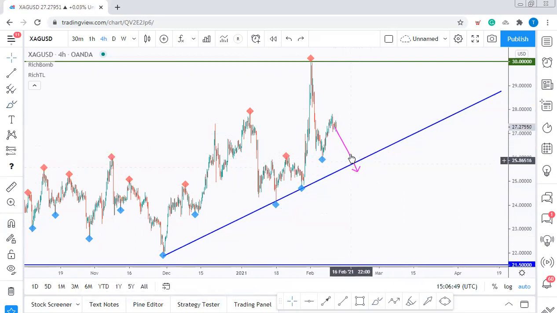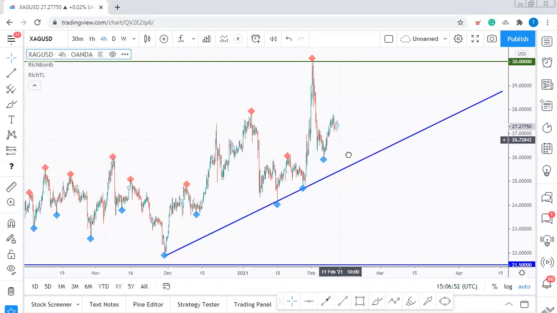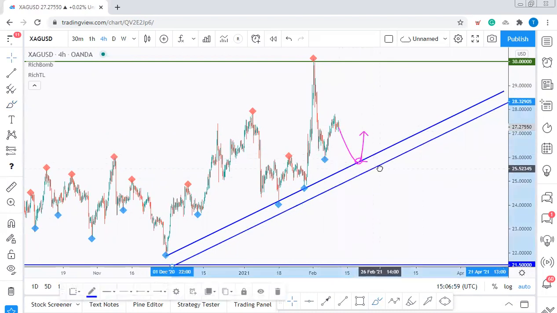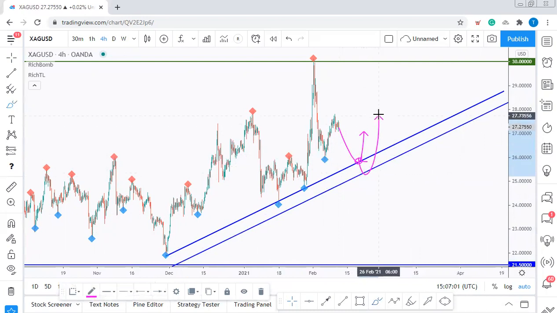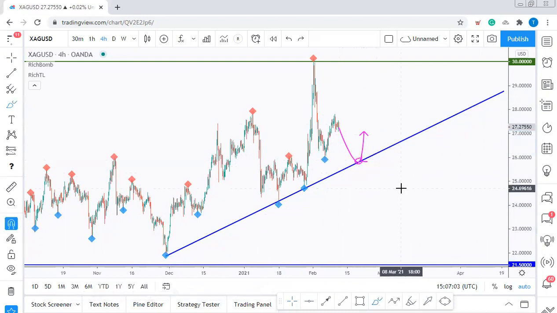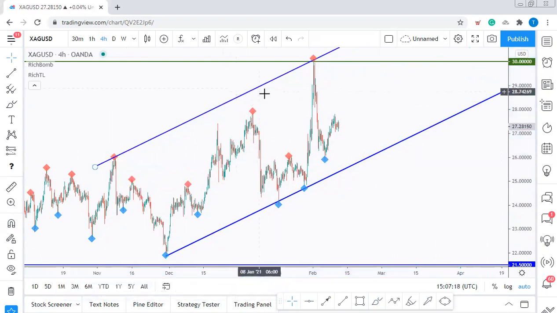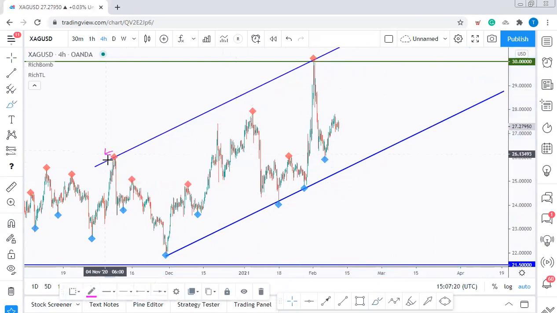And of course, if we are going to buy when price tests it, price can still go down and hit your stop loss before going up, right? So always treat it as a zone and not a laser line. And when you draw your trend lines, in this case on H4 for overall direction, we always try to make an offset to the other side to see if we have a channel. And yes, we do have one that makes perfect sense since it connects these two swing highs, right?